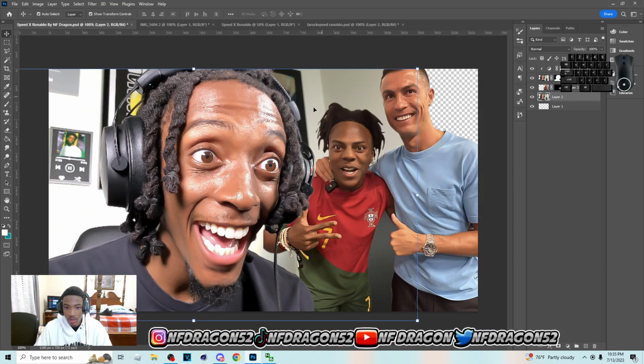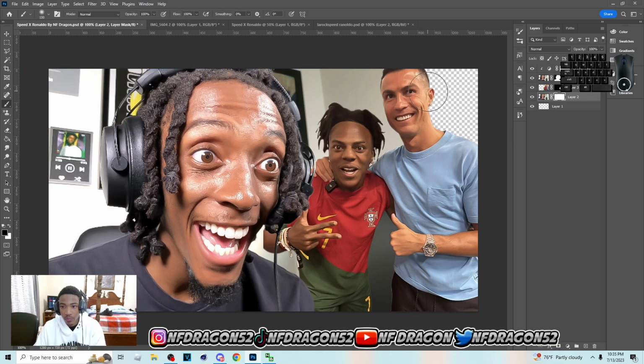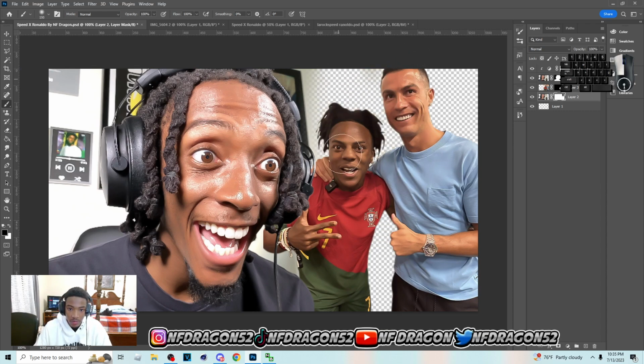Alright, so now that we have this, what we can do now is let's see, so we'll take this image that we have for the background, put a mask on it, and what we want to do is be on our keyboard to go to the brush, make sure the color is black, and we kind of just want to shade all of this area out right here. All right, see how we're doing that? So now we shaded that area out right there.